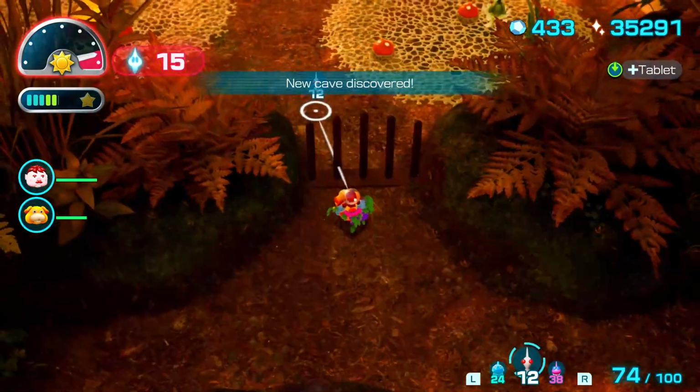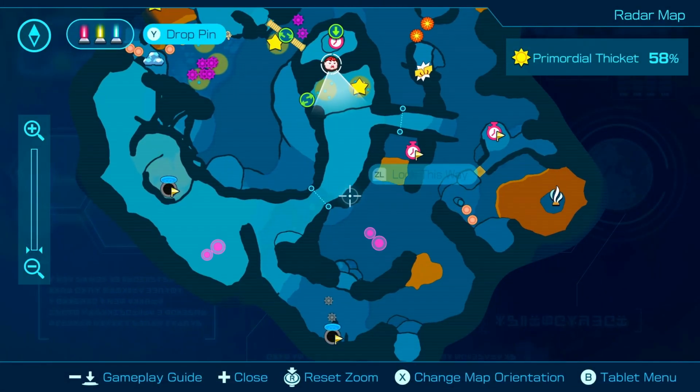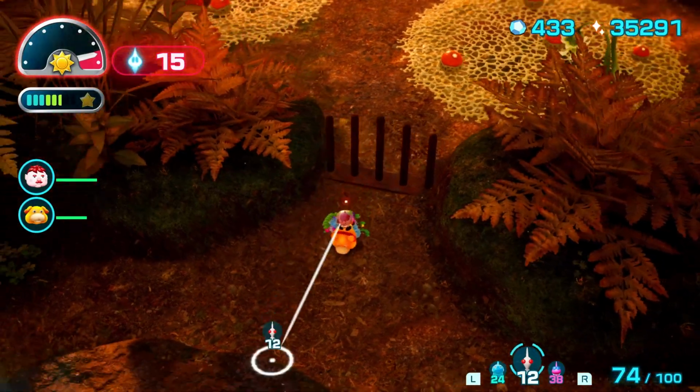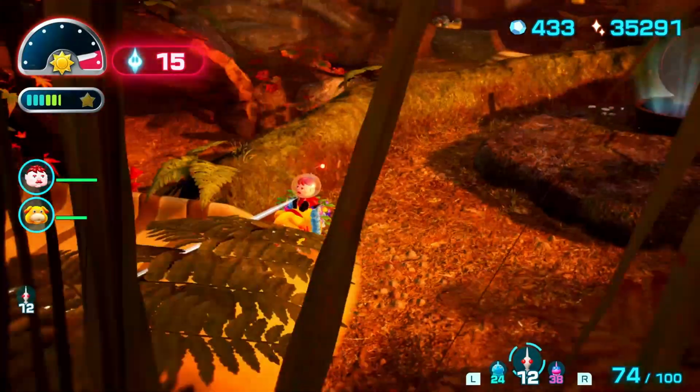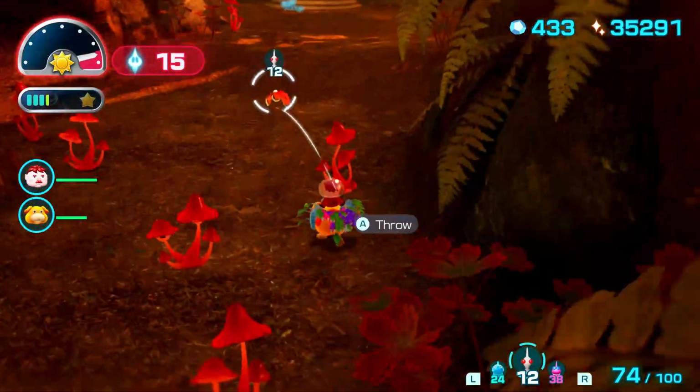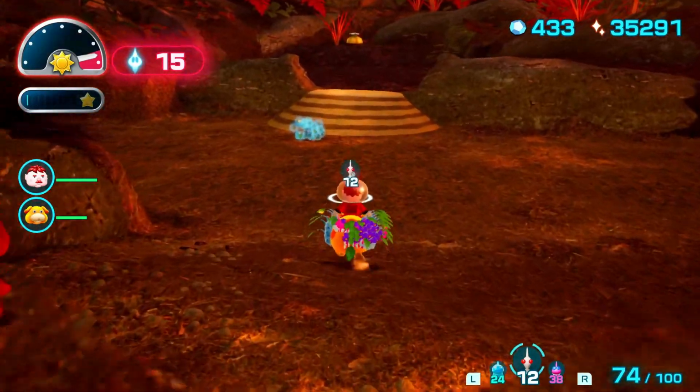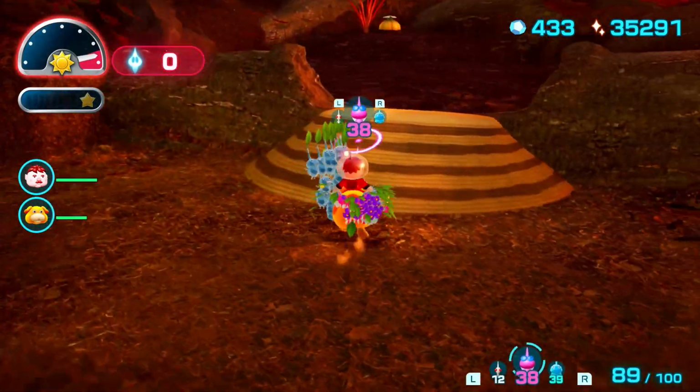Alright, there's 15 Pikmin missing apparently. Who's... Oh, that bridge. I forgot about that bridge. Shoot, I need to go get them before it's too late. Hold on. Oh, right. I forgot about you. Okay, let's grab these guys. Oh, yeah, the Flawlick.